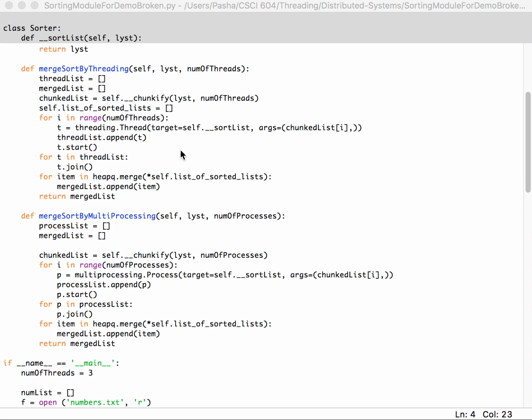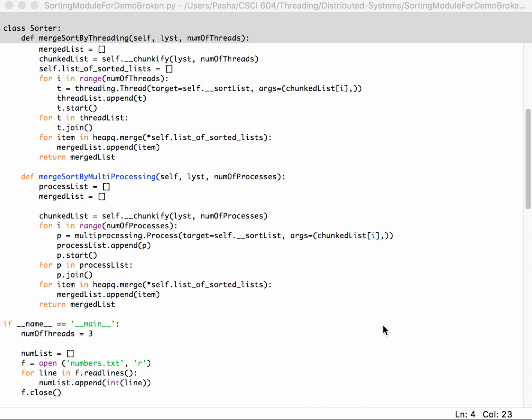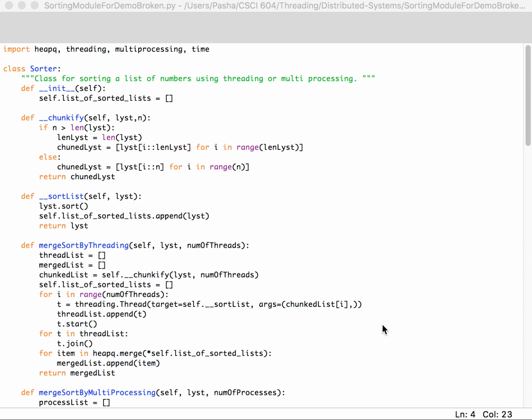So at the end of this method, when the merging is done, the merging is being done on a set of empty lists, or actually nothing. There is nothing in this list. It's empty. And hence we get an empty list as the output for this method.